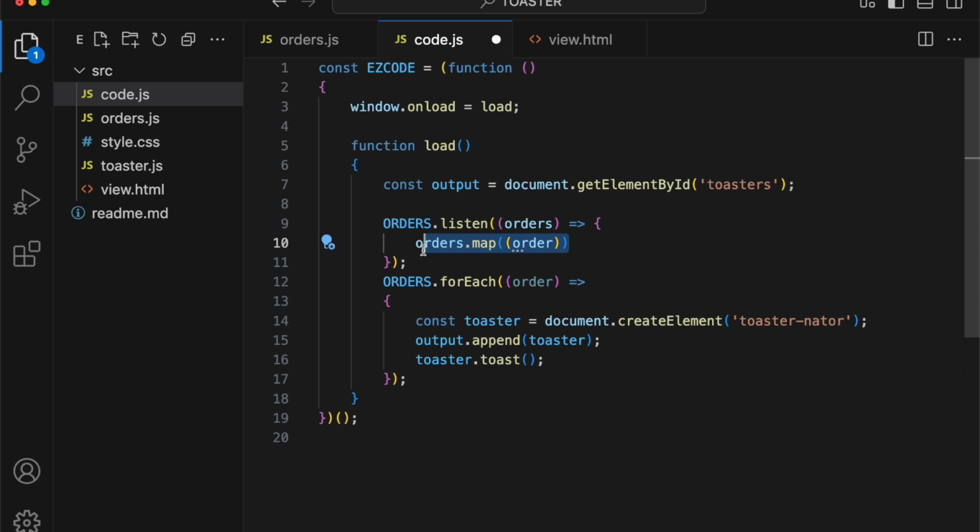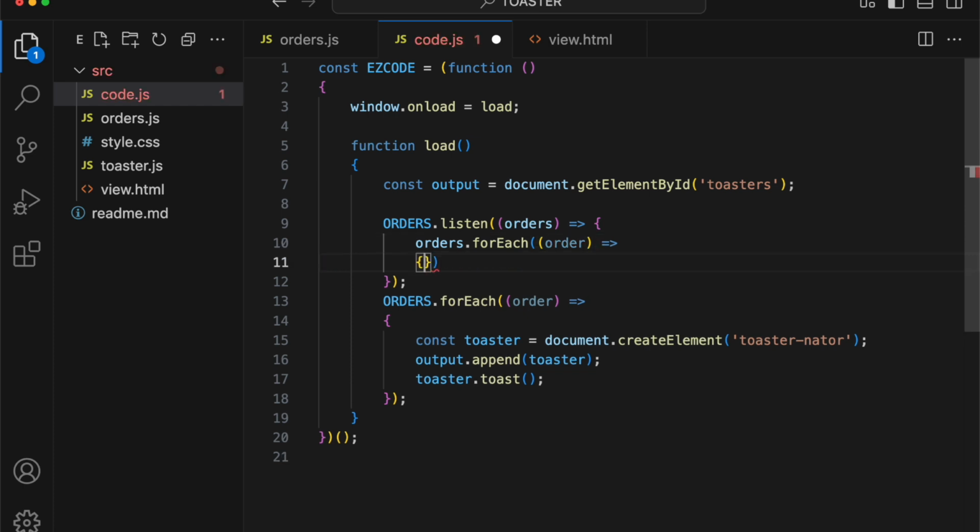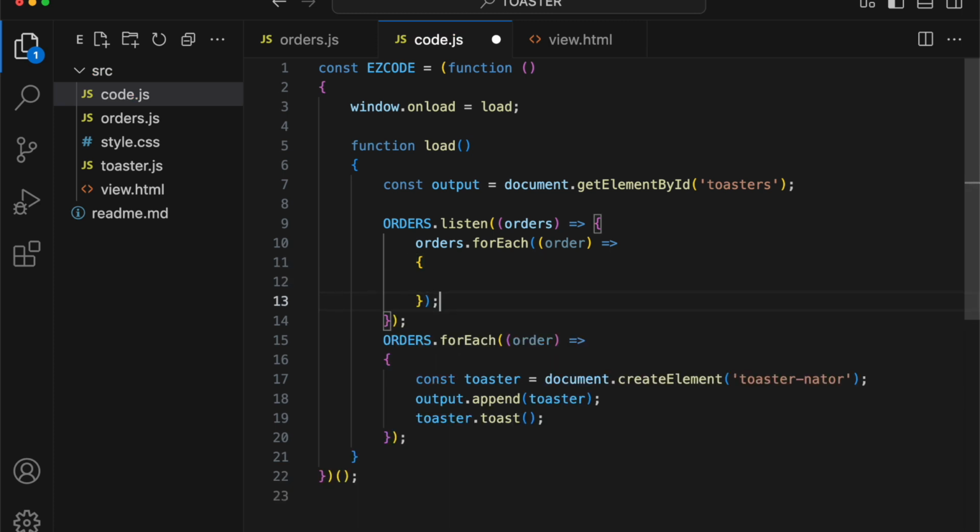Let's back this up for a minute, and we're just going to say orders.forEach order, and here is where we're going to do the enter, curly braces, enter, put the semicolon down here, and then we're just going to take these 3 things. Okay, I'm just leaving them there for a minute so we can look at them.